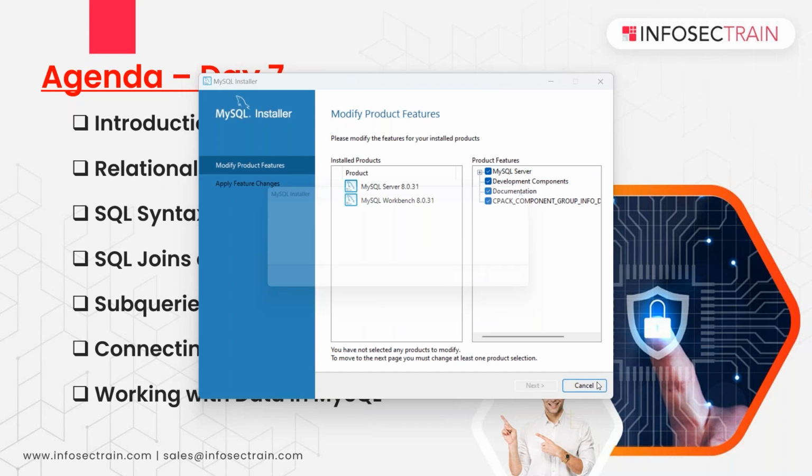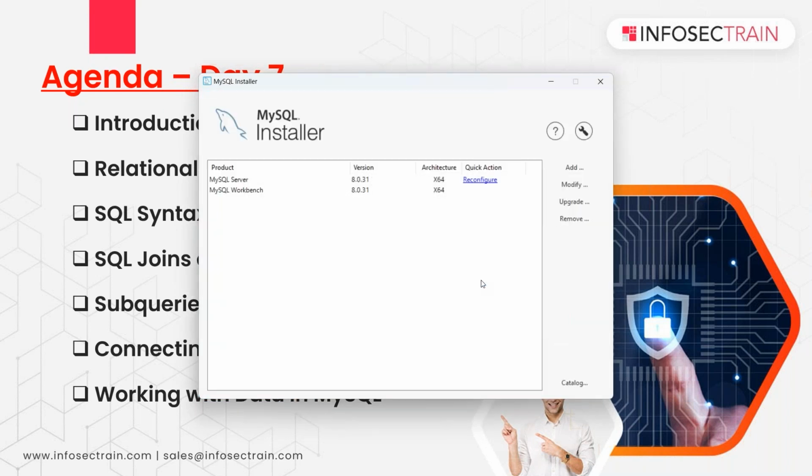At that time, you can go ahead with your name, but don't use a different username, because once you forget that username, you can't access that particular MySQL account. So that is the first thing.